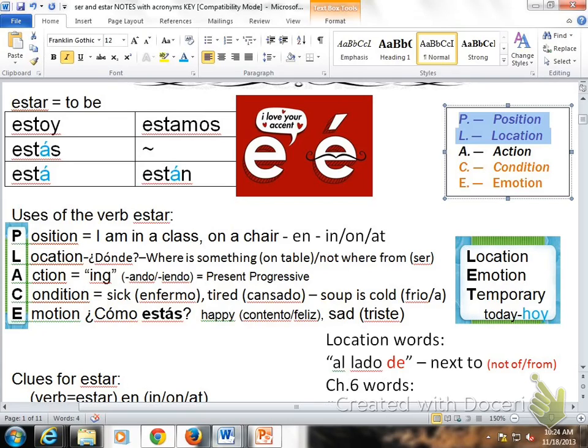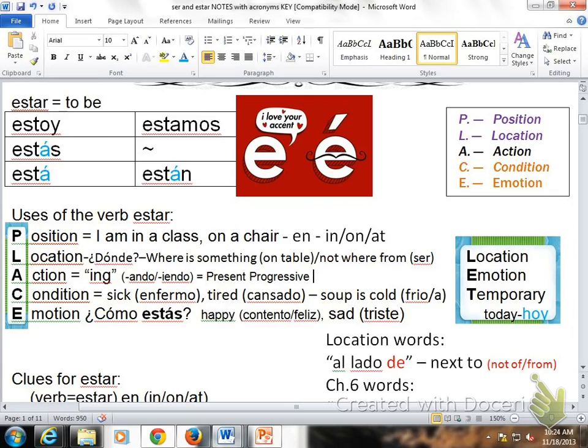This LAT doesn't include action, but hopefully you remember that action, something being in progress, uses the -ing form, which is present progressive that we went over last chapter. So anytime you see in Spanish -ando or -iendo, or in English -ing, you'll know that you always have to use a form of estar with it, because it's temporary, it's in progress, it won't always be in progress.